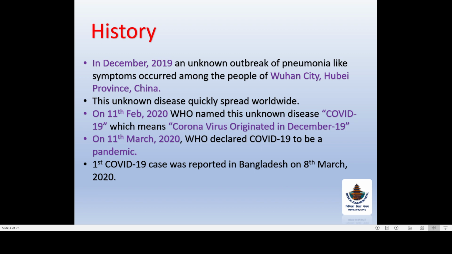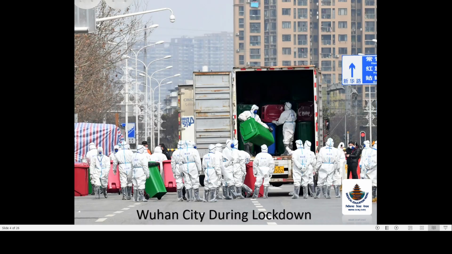So, now what is a pandemic? Pandemic means this virus has spread to the entire world, and now it is one of the most important diseases to be notified. So this is known as the pandemic for the world. Now the first COVID-19 case in Bangladesh was reported on 8th March 2020.